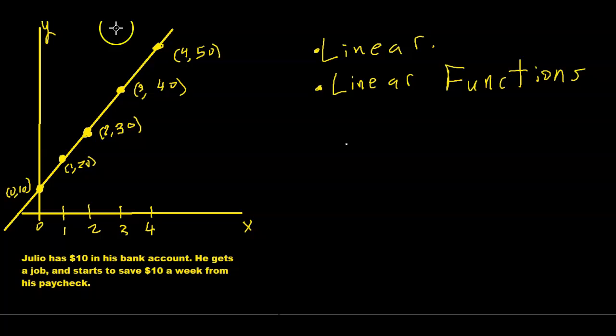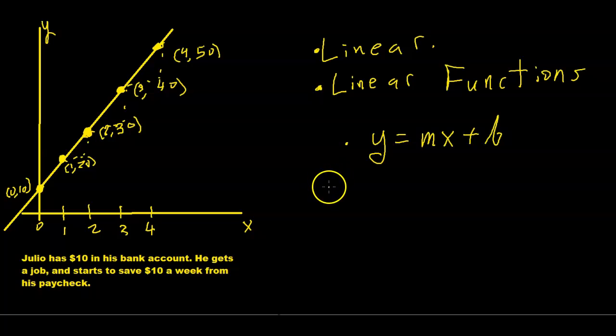So let's remember something about lines. If a line is straight, that means the output is going to change by the same amount each time, right? That means it's going to have a common difference. So let's remember our old equation for lines. Hopefully we all at least remember having seen this before. Y equals mx plus b. And of course the mx means m times x, right? So y is the y value of the line, or the y coordinate, at any point on the line. X is the corresponding x coordinate at any point on the line.